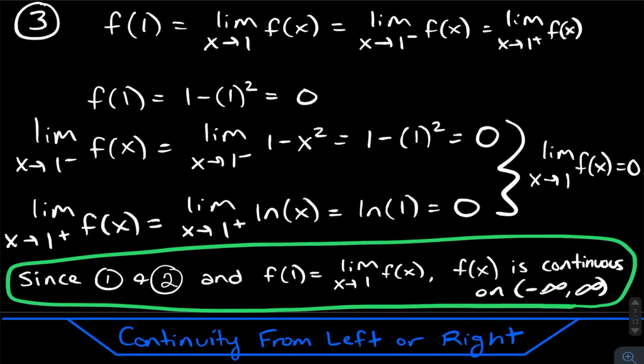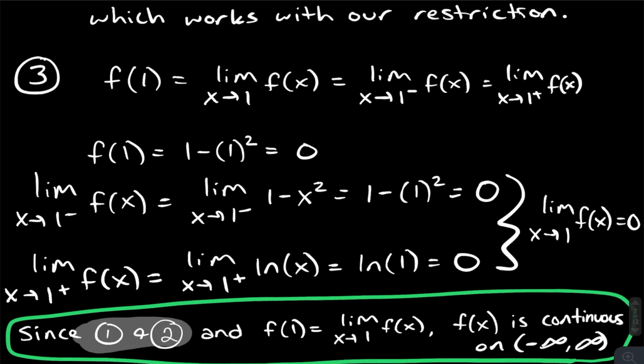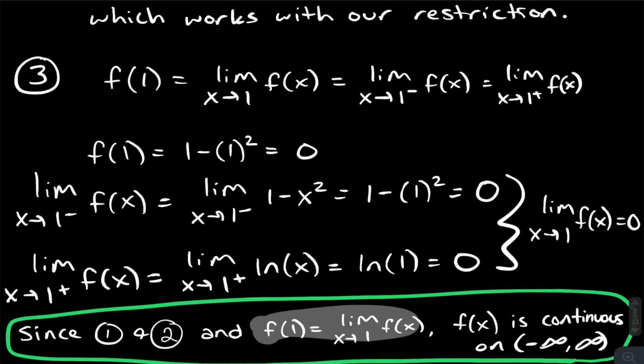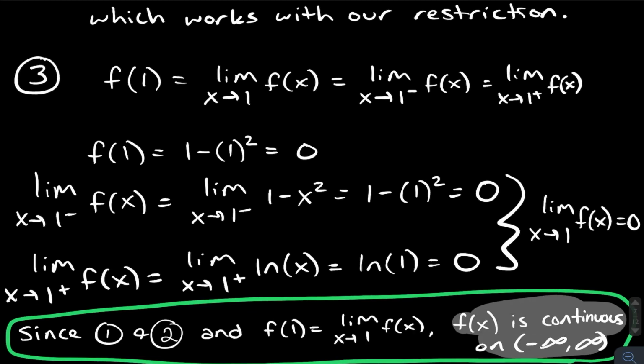Right? And so, I mean, I've shorthanded the crap out of this. But the important part is that we saw that this is going to be continuous on its regular interval, and then the jump is what we need to care about too. We saw that that was continuous, and so the overall thing is going to be continuous everywhere, negative infinity to infinity.